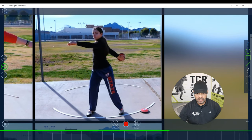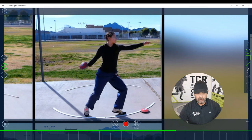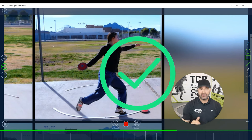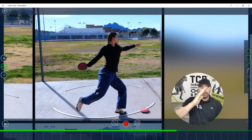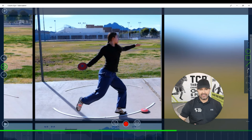Watch how the hand starts turning — she kind of turns it down, drops the arm, faces it up. We call this plattering. You'll see I've talked about cupping. Now there's an angle you can have on the discus, but there's a difference between cupping the discus, plattering the discus, or holding the discus optimally. Angling the discus, cupping the discus — a lot of times athletes cheat like this, or they cheat like this. This is the optimal.